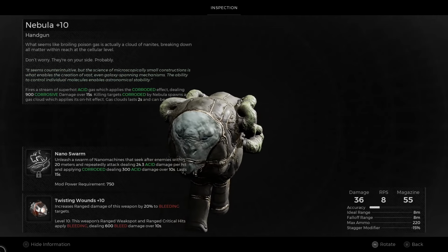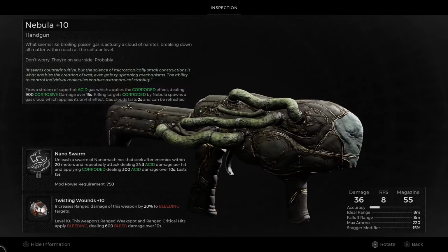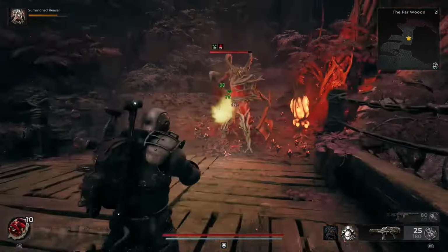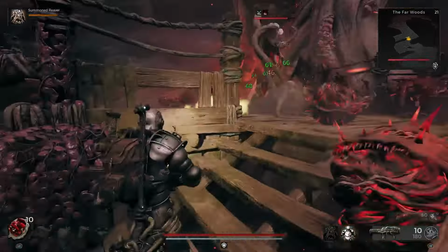The mutator is really up to one's preference, but I would go with either Feedback or Maximized Twisting Wounds, which applies bleeding after weak spot or critical damage. Bleeding targets will also receive 20% increased damage by this weapon.